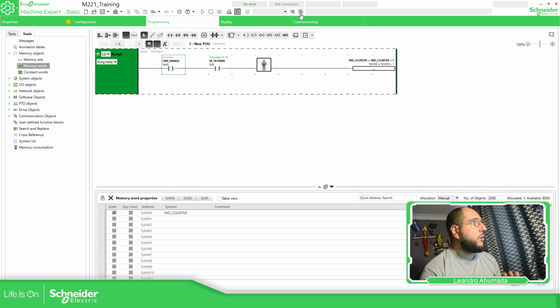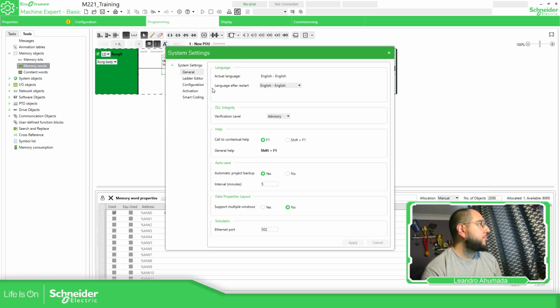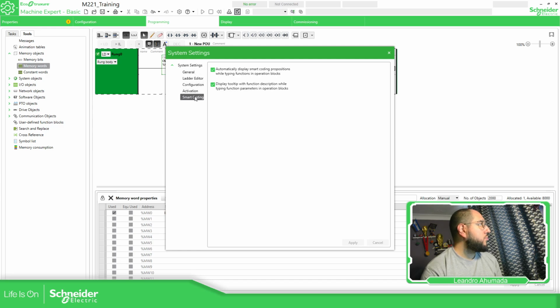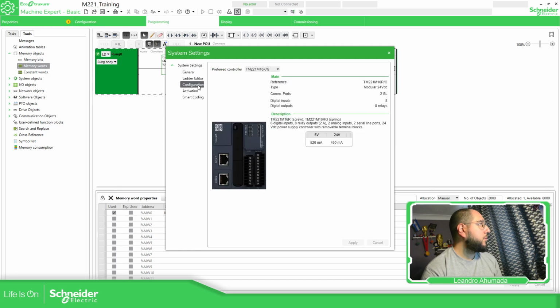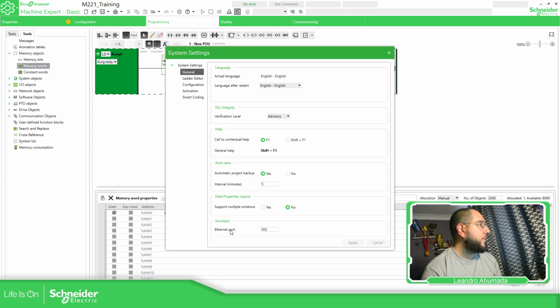So now that I have this, I'm going to just launch the simulator from here, but the simulator uses one specific port. So if we go to System, this one, simulator port.